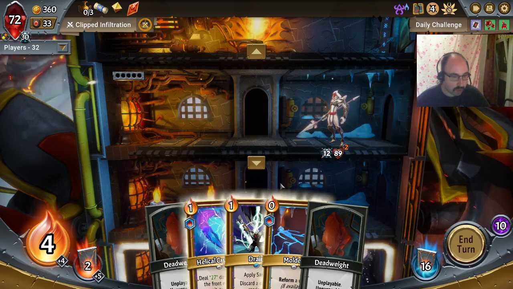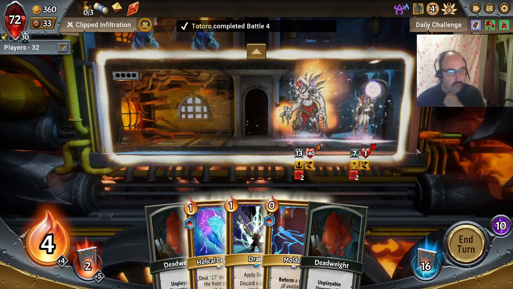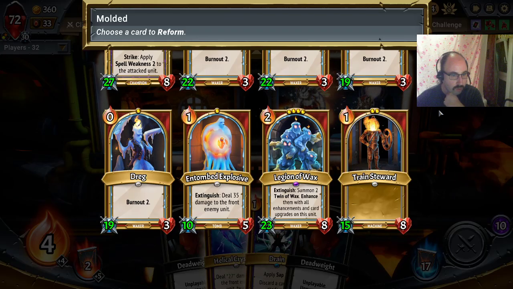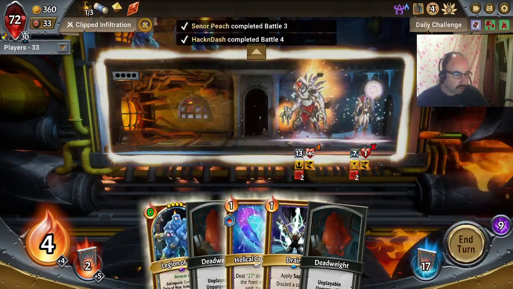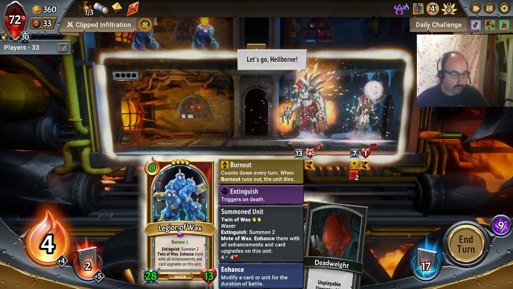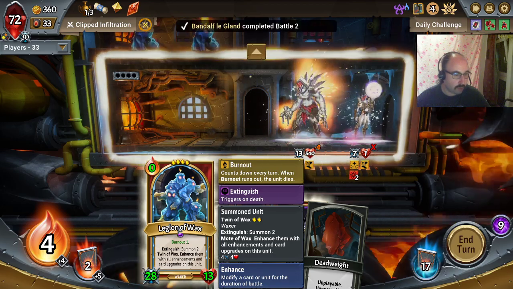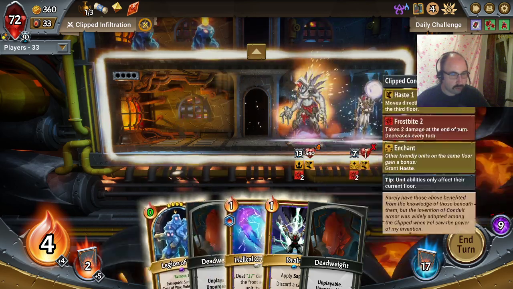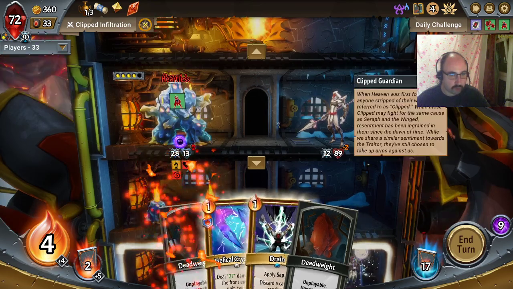Actually, we're still lacking some damage on the top floor. And a single Legion of Wax might not be enough, especially not with Burnout 1. This will deal... It will die first, then the Twins of Wax will deal 24 each, then the Twins will die, and no, this is nowhere near enough. So we have to play this on the top floor.